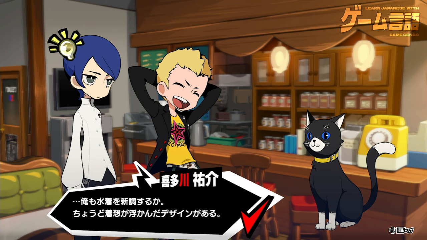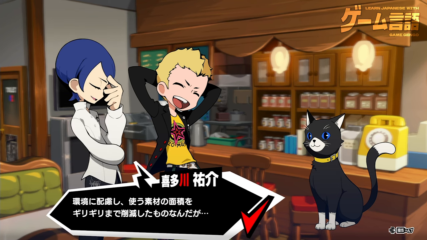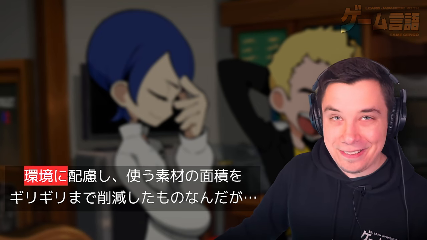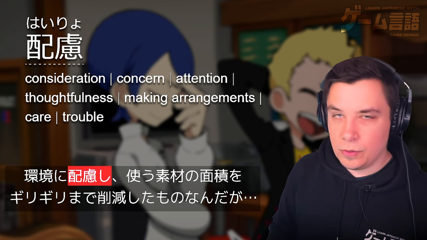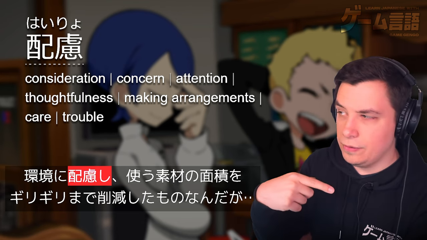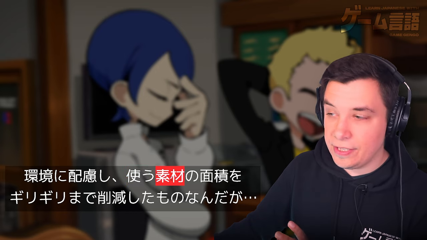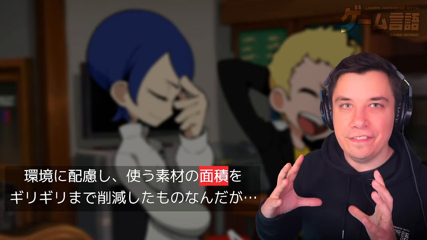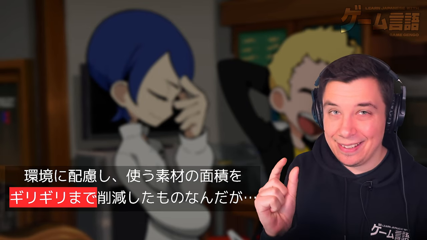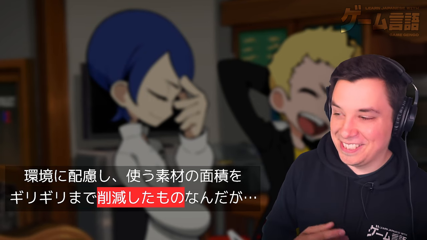俺も水着を新調するか。ちょうど着想が浮かんだデザインがある。環境に配慮し、使う素材の面積をギリギリまで削減したものなんだが。Okay, he's a very suspicious kind of guy. So he says, 環境に, so to the environment, 配慮し, so to make arrangements, to take into consideration, to put to attention. So in consideration to the environment, 環境に配慮し、使う素材の面積を。So, tsukau is to use, sozai is the materials, no menseki, this is like the surface, the area of something. So, the size of the materials that I use, o, girigiri made, girigiri is just the very, very fine line, made, until the very, very closest.